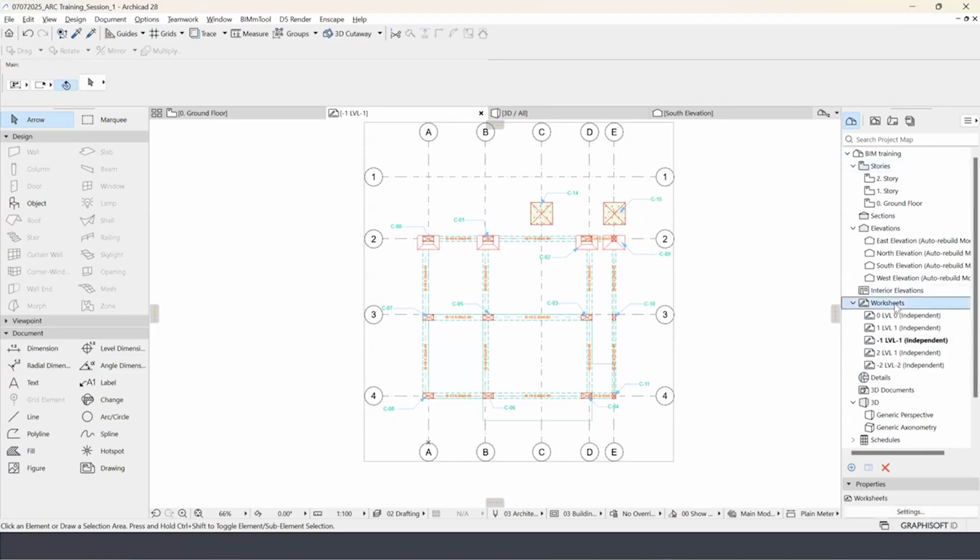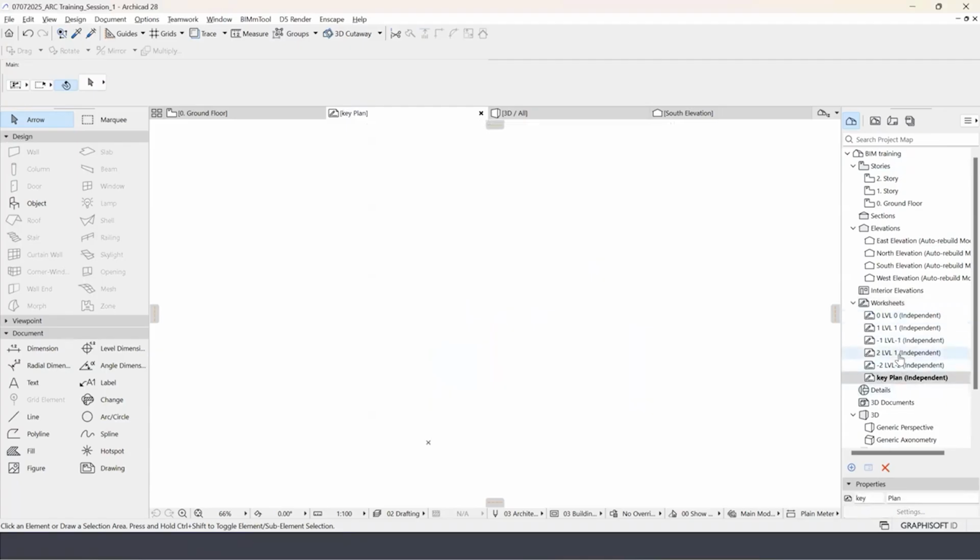So let me start by bringing in the key plan here. So let me just name it as key plan. I mean, the way I'm numbering is not the right way. I would suggest you keep a numbering system and you can also manage it through probably an Excel or something, or within ARCHICAD also, you can do it through worksheets. You can create columns and set up the information there so that these drawings can be managed. But for now, I'm just going to have these random names.